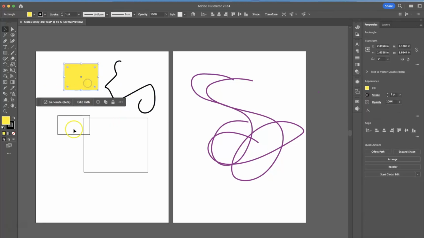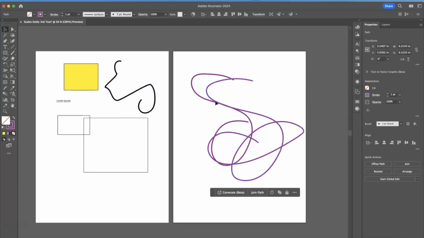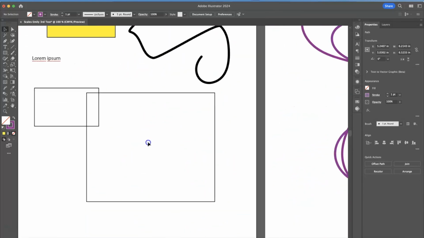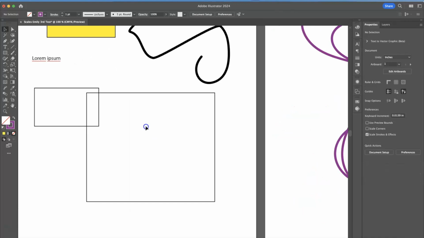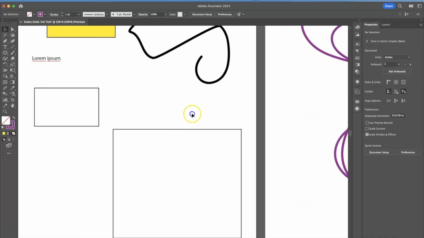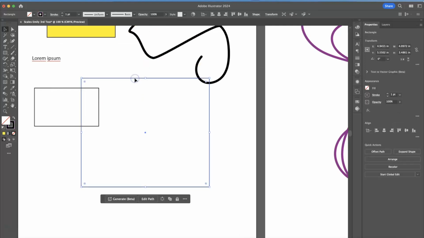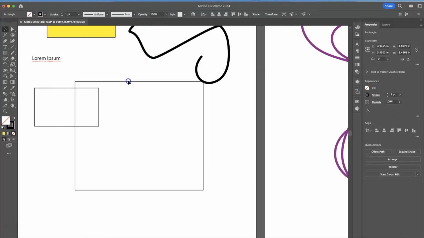One of the other things I want you to know is that you can click on an object to select it. But I want you to note that I clicked here in the middle of this square and it's not selecting it. That is because this is see-through. There is no fill on this object. So I have to select the actual stroke or the edge of it in order to grab it.